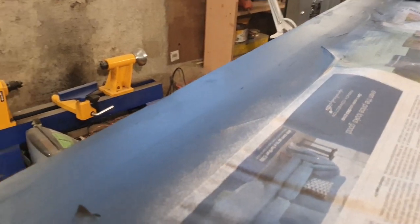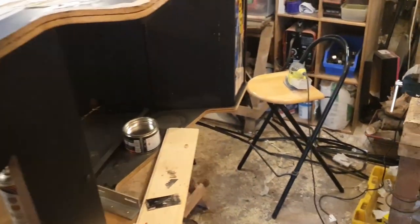I've done this entire length there as well. You can see actually the black isn't quite the same. There's a different reflection from the original black in here. So what I might do once this is all done, I might just do a very light clear coat, and I think it will hopefully blend some of the different hues of black, if I can describe it like that, together. But all in all, it's quite good.